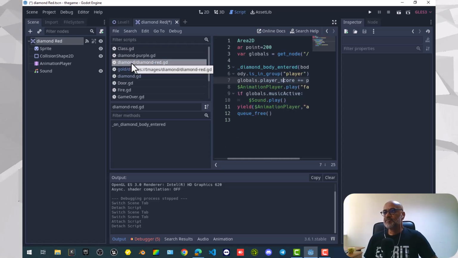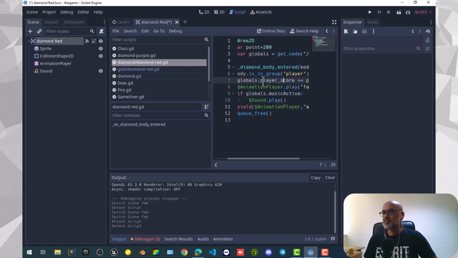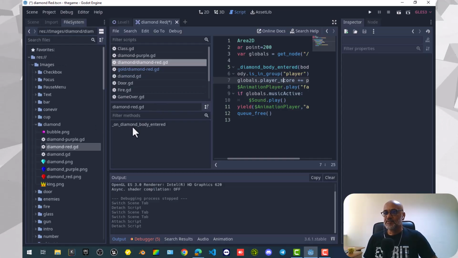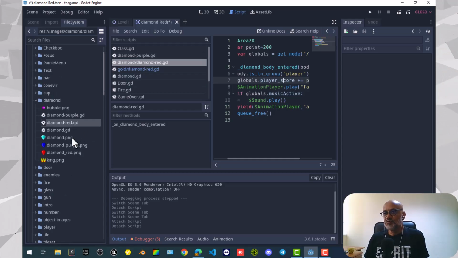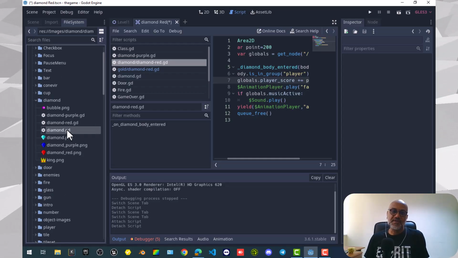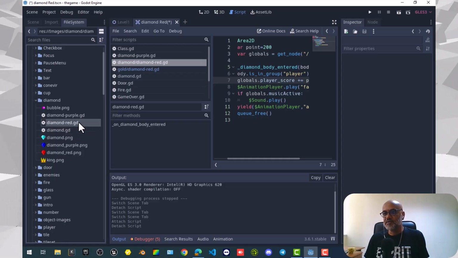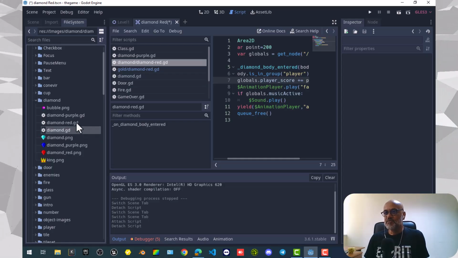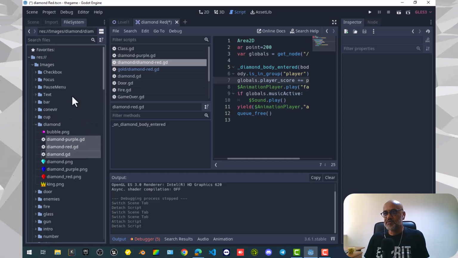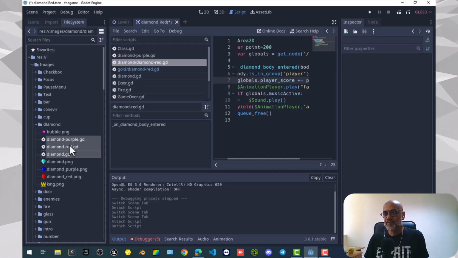Okay, so the script is really in a nasty place, guys. We really need to move it somewhere else. So let's go back to the file system, and you can see that we are in images. So maybe I need to move them. The first one was here. So obviously when you duplicate, it will be here. So let's move them to a meaningful place, which is, let's say, script.